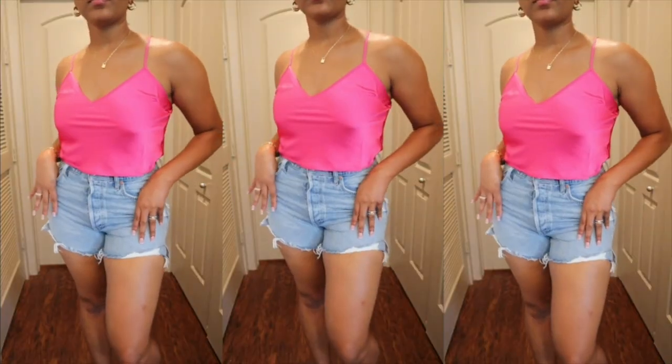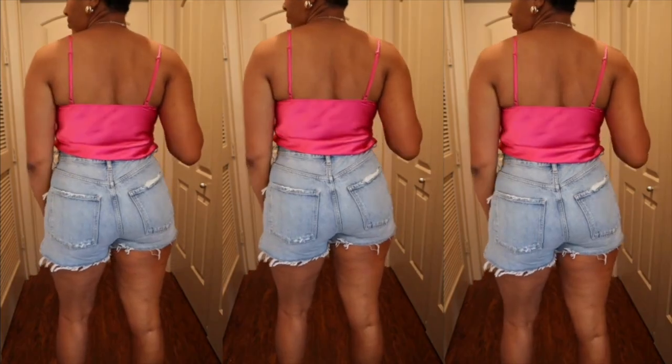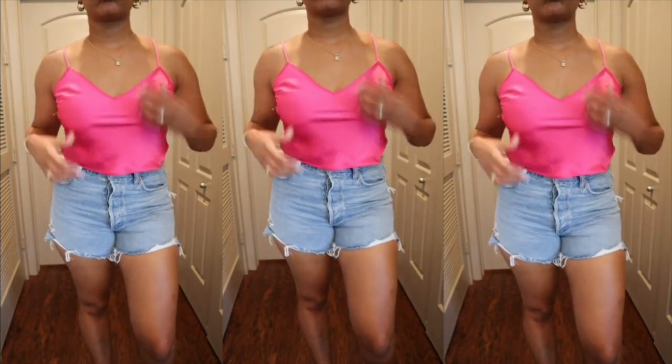Now, don't get me wrong, the shirt is still nice. I love the shirt. I love the spaghetti straps. The color is beautiful. The fit is beautiful. And again, the quality feels really nice. But $50 for this? Ew, no, Aritzia. Oh my God, I bring this one back, sis. I don't know. But I do love the fact that it's freehand.